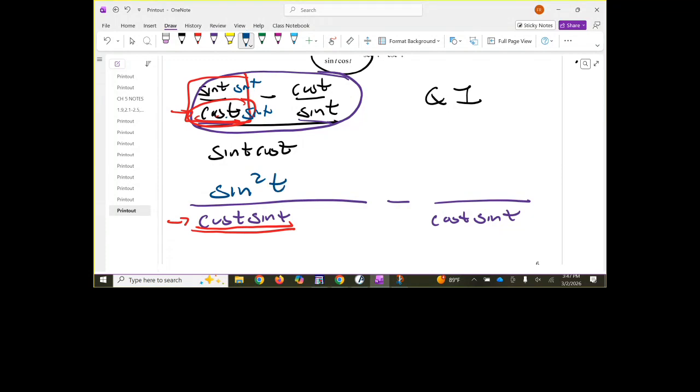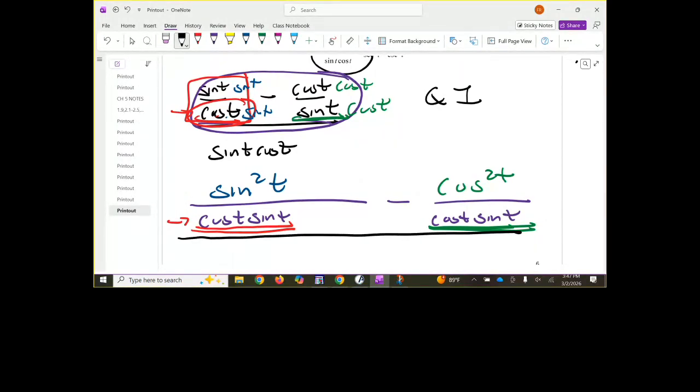All right, let's do the same thing here. Let's look at this side right here and this side right here. What do I have down here that I didn't have the first time? The cosine t? So we're going to put a cosine t as well, cosine squared t. Remember, on the downstairs, y'all, we still had a sine t and a cosine t. What do we do here? That's just algebra. We're getting our common denominators.